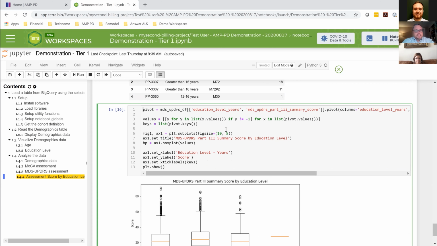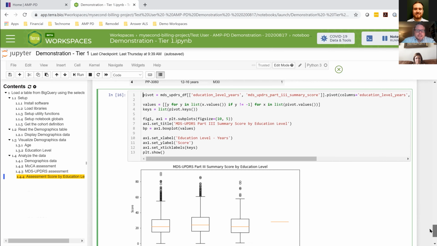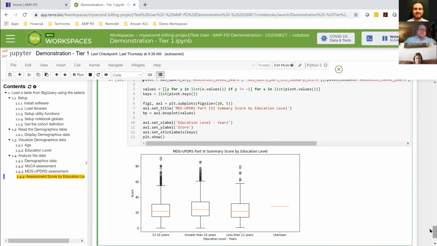To do something useful with that data, we have this next cell. If you run this, it will produce a box plot showing you what the data looks like for each of those education levels. You can see here with the different education levels, the data is different, but it's all centered around roughly the same point.